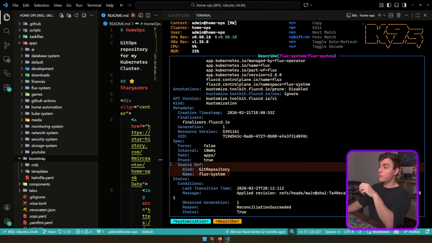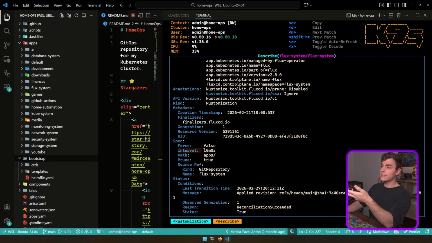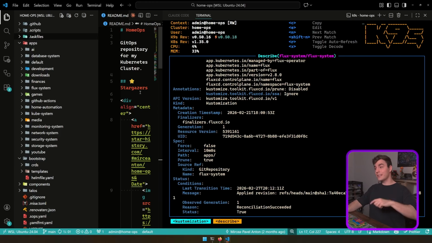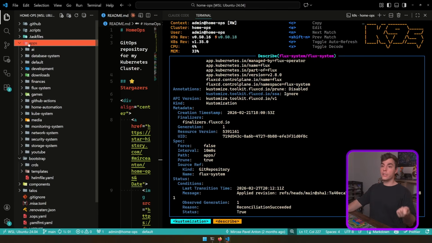It references the Git repository that the source controller just pulled earlier, and then it does the equivalent of a kubectl apply -k in the apps directory, as we see here in the path section. And again, since this is a controller, it does that every 10 minutes or so. What this essentially means is that the source controller initially will pull down the changes using the Git repository that is created, in my case, by the Flux instance Helm chart, and then the flux-system Fluxtomization, also created by the Flux instance Helm chart, will apply my apps directory right here. And that single apply is the entry point for literally everything running in my cluster.